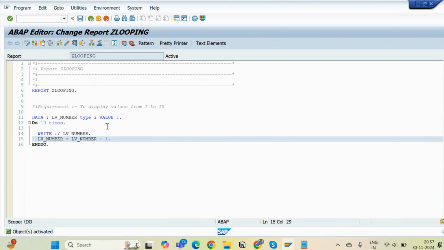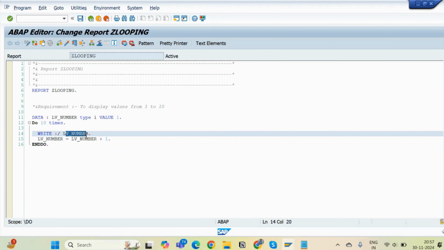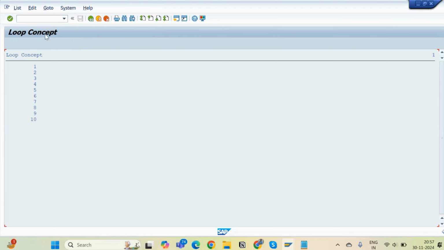First its value was 1. Now 1 is printed, so its value becomes 1 plus 1 equals 2. 2 will be stored here. The next time the loop comes, 2 will be printed. Again 2 plus 1 equals 3, and 3 will be stored. Again it will come, 3 will be printed, then 3 plus 1 equals 4, and 4 will be stored. And you will get your 1 to 10 output. Same to same, no difference.